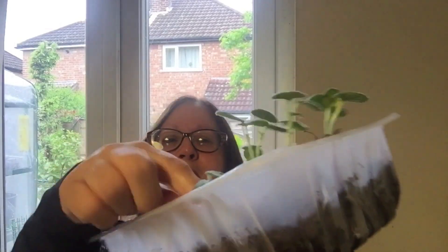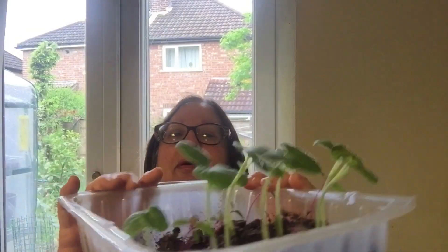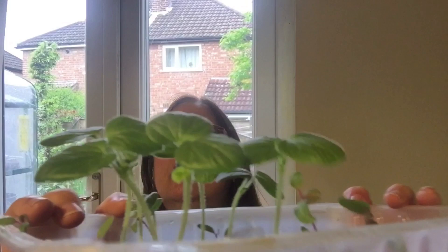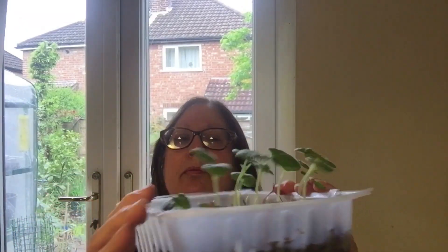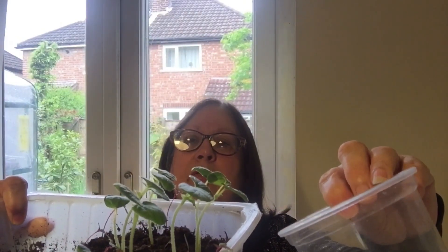I'll come back to the okra - there's the okra and you can see some of the Dougie seeds are still in there, one or two. But the okra all popped up and I will be lifting these and putting them in these plastic cups, so I'll give you an idea of how we do it.